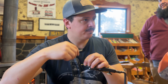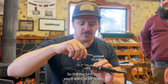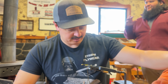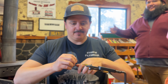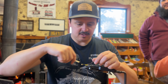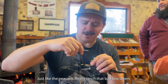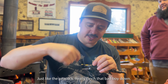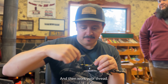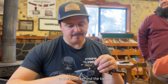Tie the tip in first or the end in first? Go end in first — the thickest part you'll want to tie down. Tie the copper on the top as well, facing backwards, just pointing back behind the hook just like the peacock. Really cinch that down — get a lot of wraps on that copper just so it doesn't slip. Then work your thread to the front, right behind the bead.